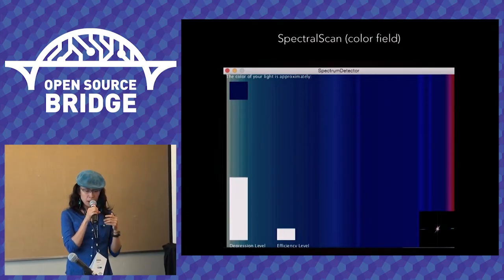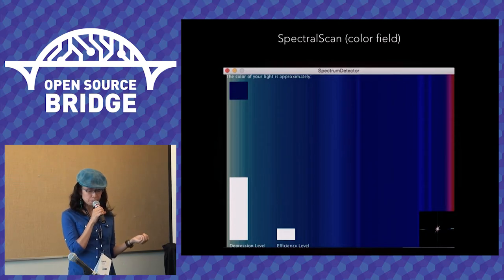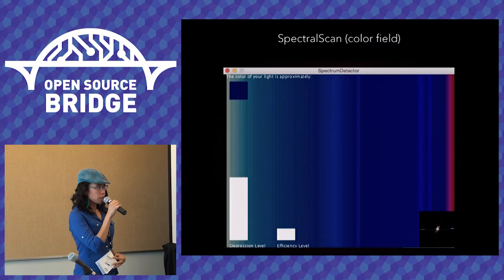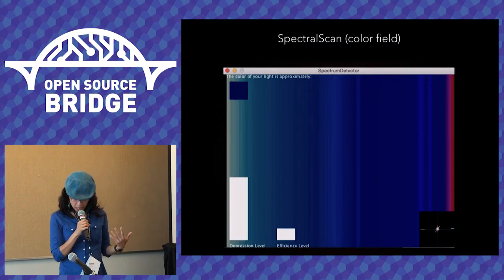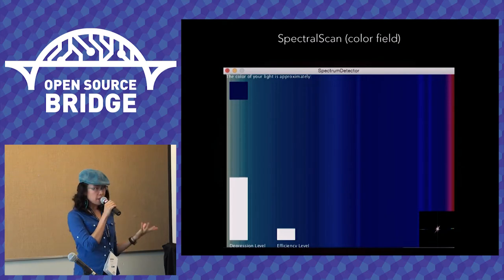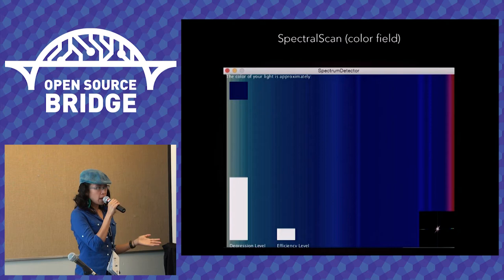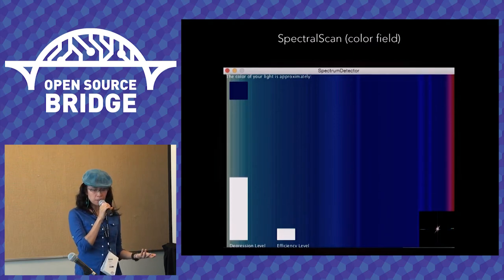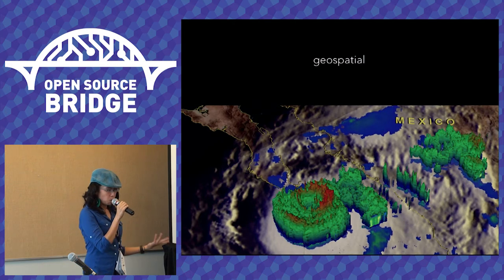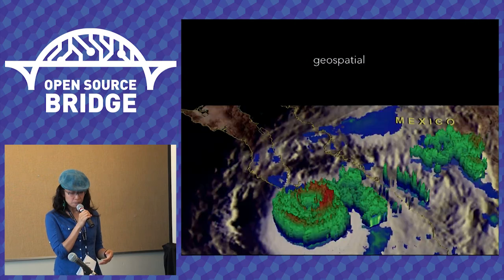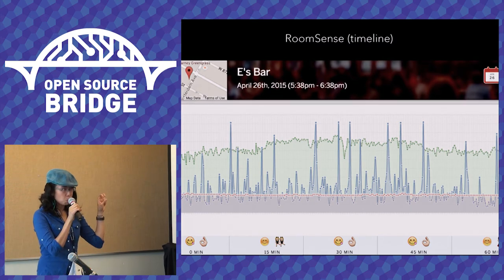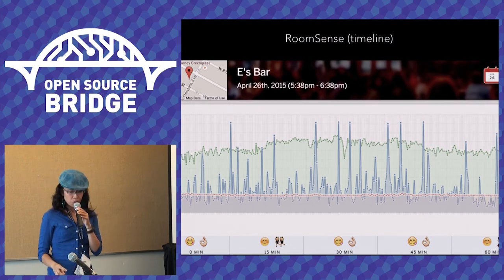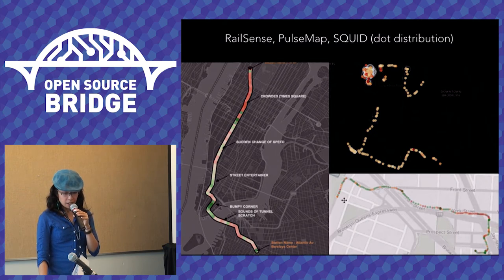This is a visualization from a group of students working with spectral cameras. They were looking at levels of blue light and incandescent warm light in a room, keeping in mind studies they had read suggesting that excessive exposure to blue light can be associated with depression — but at the same time, blue light is more efficient. On the left they show a depression level for the room, as well as an efficiency level for that room, all based on a color spectrum.